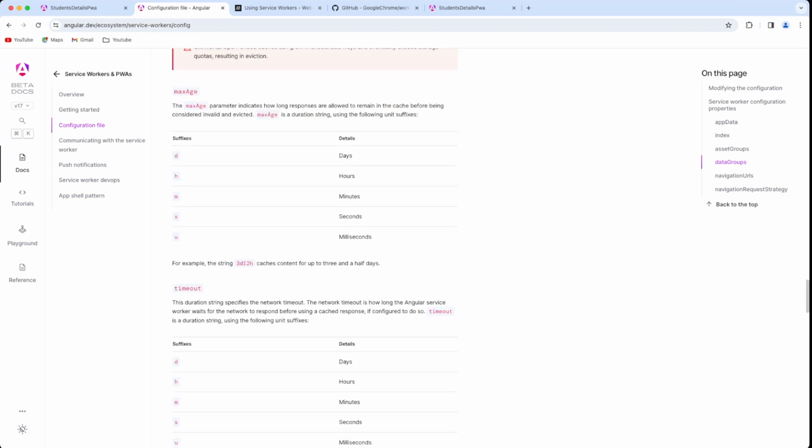If you look here, if you only want to cache your response for 2 days, you would have to write 2d. As an example, you can see how Angular has provided an example: if you wish to cache your app response just for an hour, or let's say 2 hours, you would define 2h. If you wish to keep the cached responses just for 2 minutes, then you would write 2m, right?